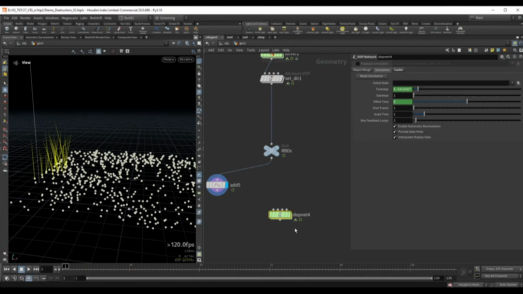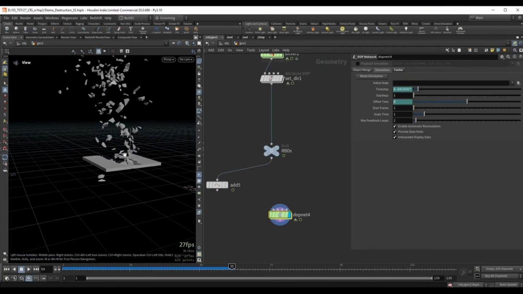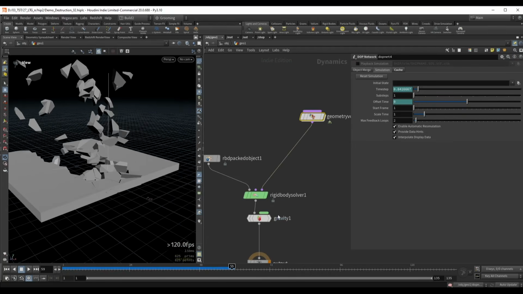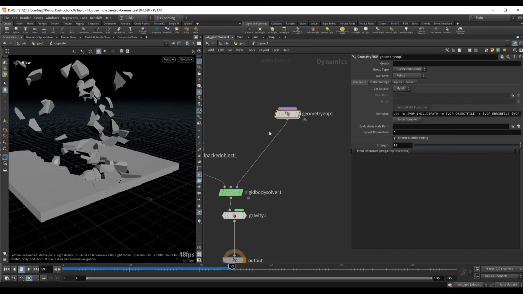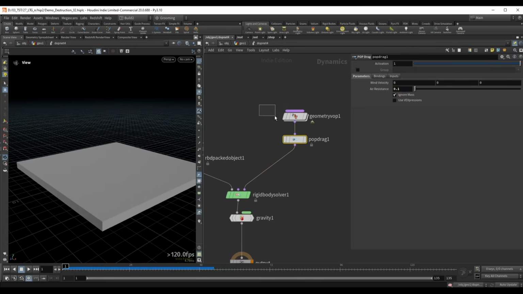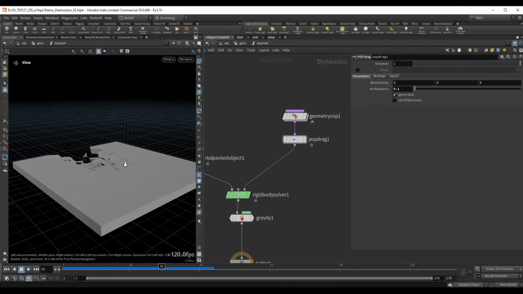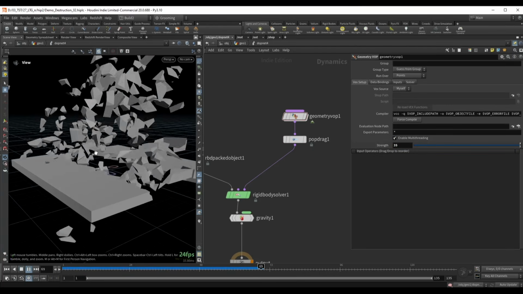So if I go to the simulation now, let's go ahead, let's play and see what we get. All right, still we should probably scale this down by quite a lot. Let's use a value of 10 instead over here, and we'll also combine some other nodes as well in the main project, but for now we'll just simply do a pop drag and we'll decrease this to maybe a value of 0.1. So let's go ahead and press play, and this is now too low. Let's go ahead and set this back. Let's try 35. All right, so now we are starting to get the result that we are after.